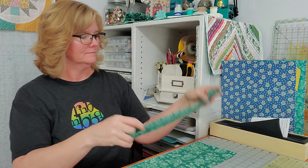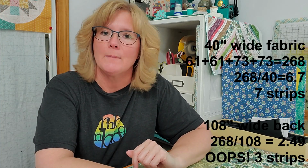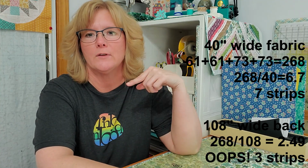Now, before I do that, I'm going to go ahead and also cut my binding. So I need to make sure I look up my dimensions of the quilt, get myself a little quilty math going, and know how many strips of binding I need to cut. My quilty math for the Bloom quilt has told me that my quilt is 61 by 73. Now I did measure it just to be sure, and it is pretty close to 61 by 73. So I'm going to need 7 40-inch strips to go around the whole perimeter of the quilt.